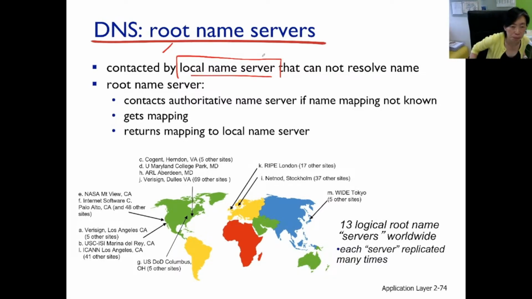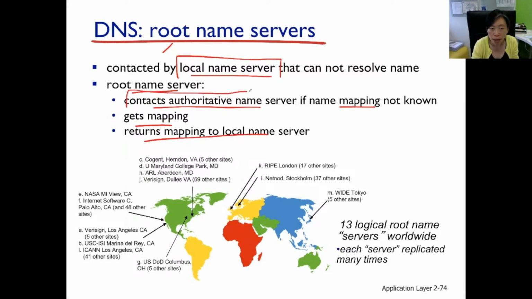So a local name server contacts the root server first. The root server then will contact the authoritative name server to get the mapping, and then return the mapping to the local name server. Now, the tricky part is this. When I say contact the authoritative name server, it's not like going directly from the root to the authoritative name server. There's a certain way of rerouting the query until it reaches the authoritative name server. The authoritative name server is really the one containing the name and IP mapping. The top level knows the second level. The second level knows the authoritative servers. Only the authoritative name servers know the exact mapping.